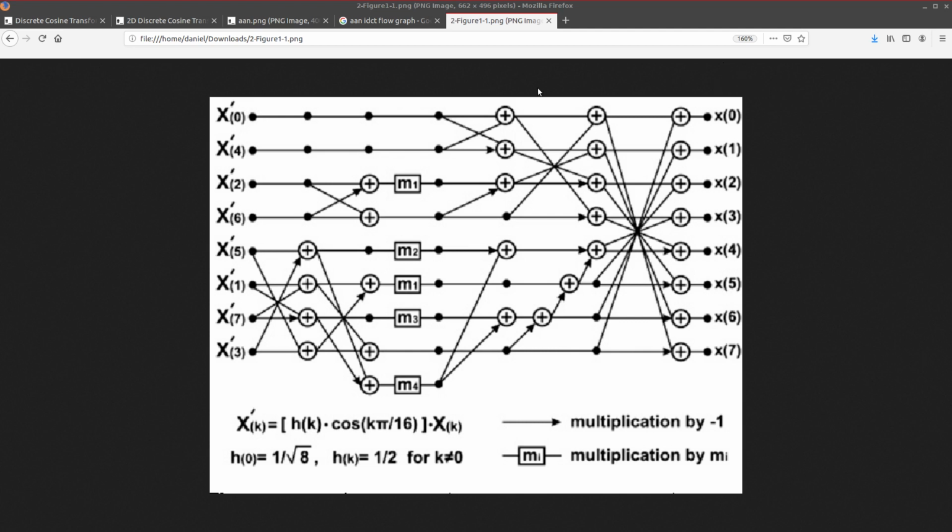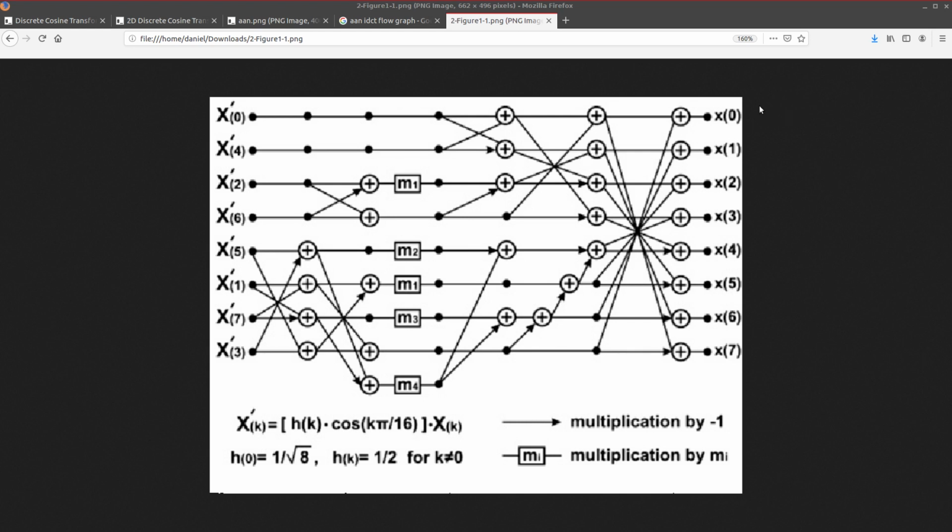The big catch about this graph is we don't actually start with column G right away. Each incoming input value needs to be multiplied by some factor to get us column G. So the input values are actually scaled first in order for the rest of the flow graph to make the correct calculations. In fact, every input value is actually scaled by a different amount, determined by this expression here.